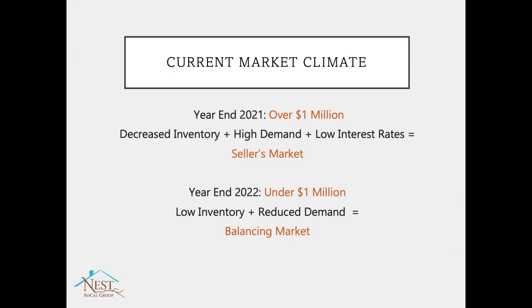That changed, and the market stabilized because we had great jobs reports. The Fed has been increasing the prime interest rate just exponentially. That's where it got so high at the end of 2022. But even though they just increased it another 0.25% this last week, it hasn't had as negative an effect on mortgage interest rates as it did earlier last year. So we're now in the high 5s, mid 5s, closer to 6s.